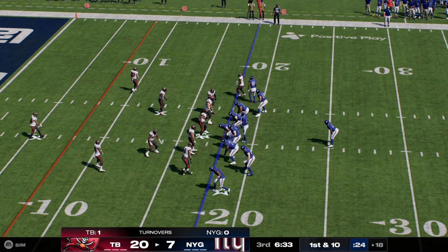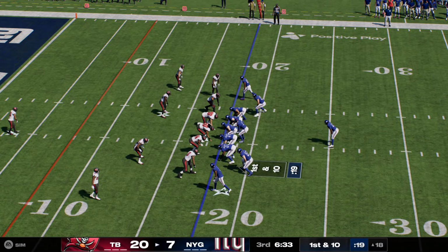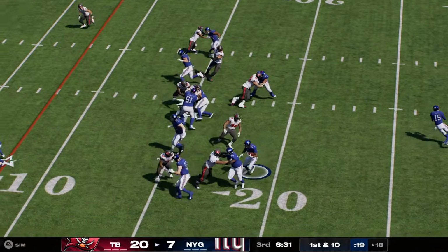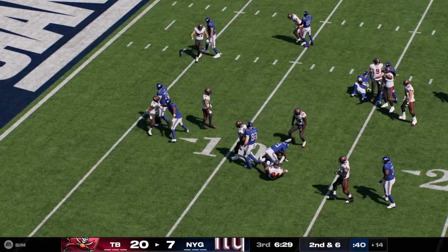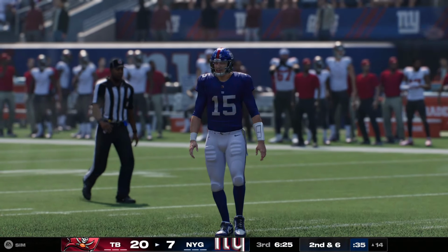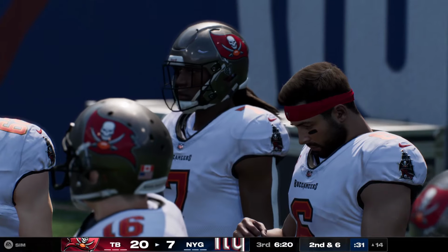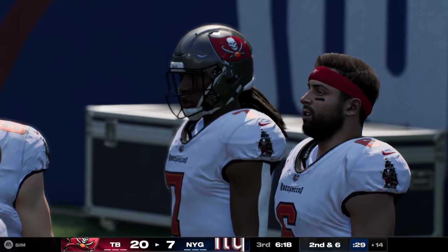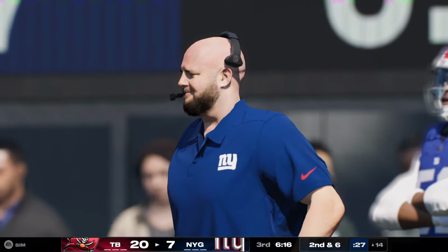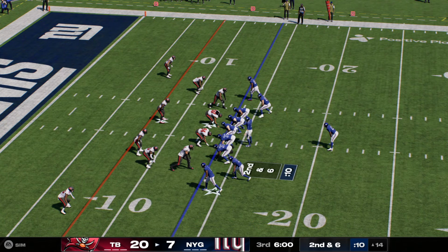So from inside the 20, here's 1st and 10 at the 18. Running left is Tracy. And he'll get inside the 15 down to the 14-yard line. It's a pickup of 4, and it'll bring up 2nd down. It'd be hard to say that a defense wouldn't be ready for a 1st down run. And when you can gain that kind of yardage against a defense that's really geared to stop that play, your confidence has to rise, and now you've actually opened up your playbook. If you want to throw the ball now for play action, you're good to go.